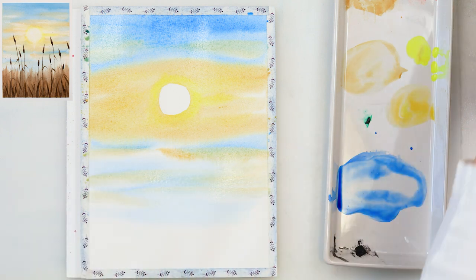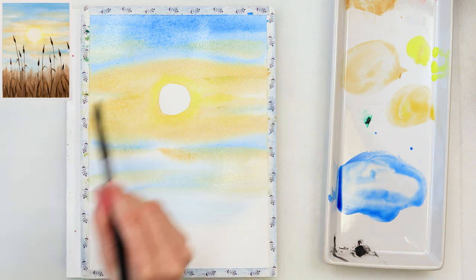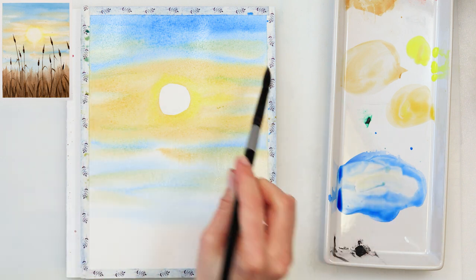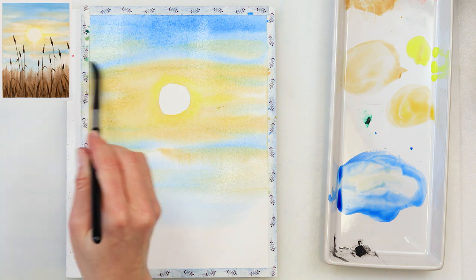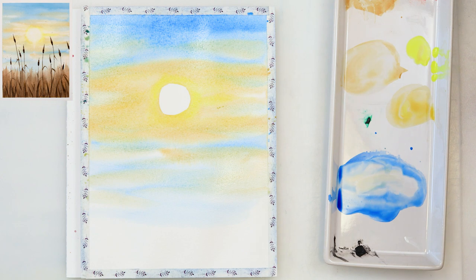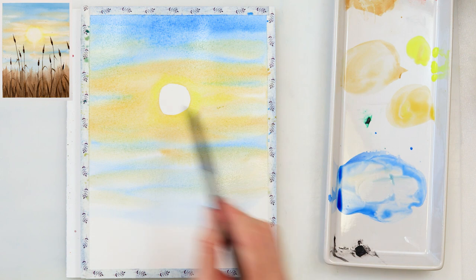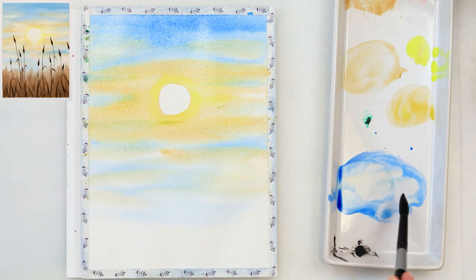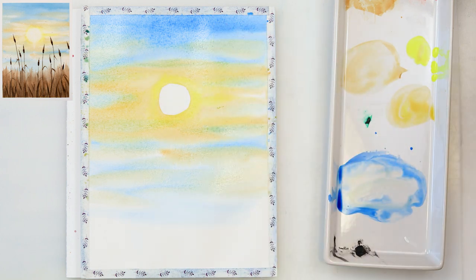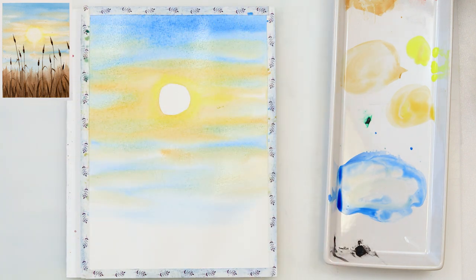The paper is starting to dry, that is fine. We will be finishing soon. Just add again a little bit of that azure here and there in the part where the yellow is, like this. Just a little bit more on this side, like that, just not to have this blob yellow, this blob white, this blob blue.